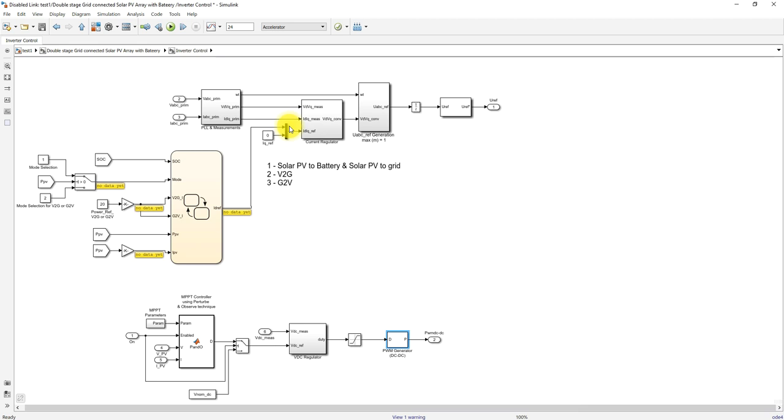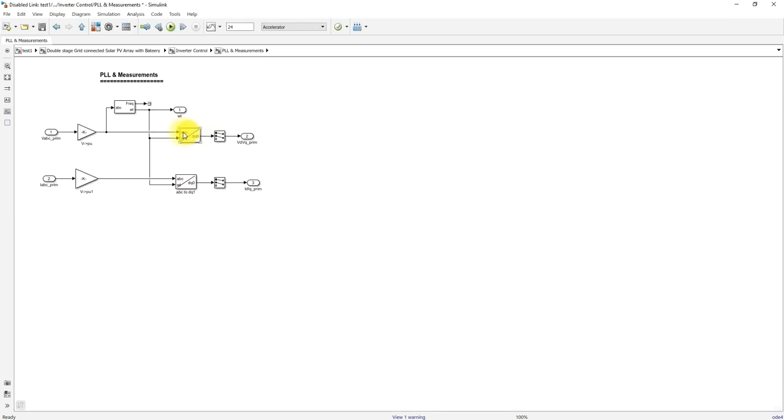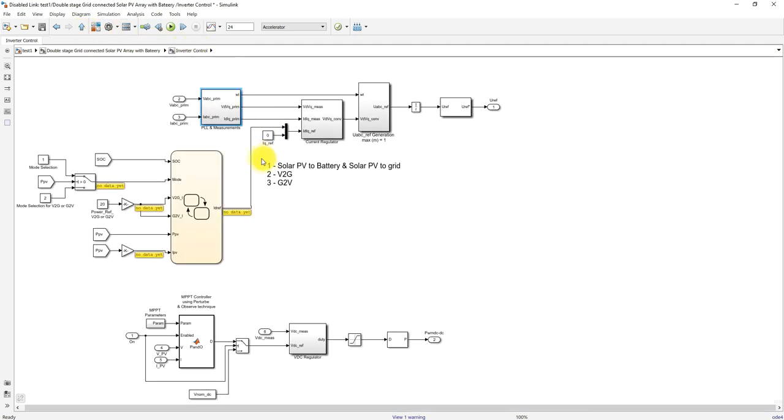In order to implement the feed forward decoupling control concept, you have to measure the grid side voltage and current, and convert them into DQ form by using transformation. Here we apply the power transformation for conversion of ABC to DQ0 quantities. After conversion to DQ0, we take only Vd, Vq, Id and Iq, and then we need to generate the reference current. Here we are going to decide the mode of operation. You can see that this chart or state flow will receive the different inputs.